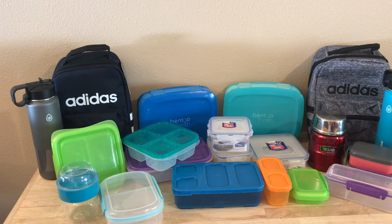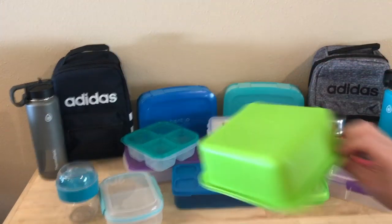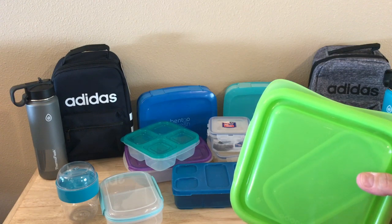We have some Bento Go Freshes, some Easy Lunch boxes, some Rubbermaid Lunch Blocks, some Lock and Lock thermoses, Sistema, and then we have the, I always forget what this one is. I don't know why I always forget. Oh, it's Good Bin. So let's get started now. We'll show you these individually.